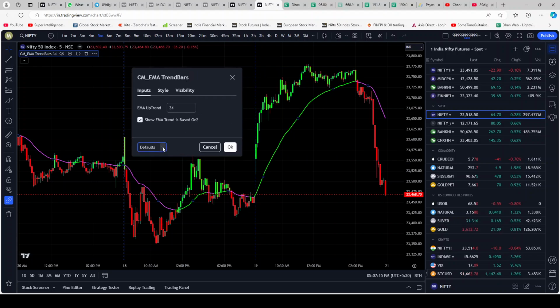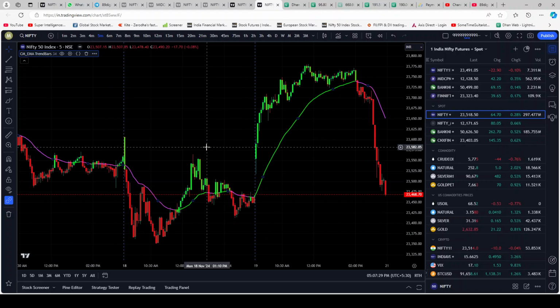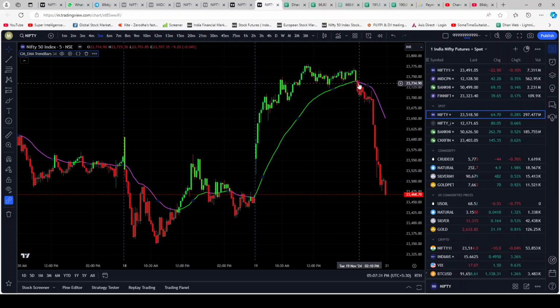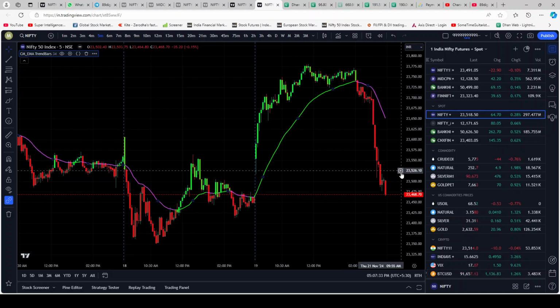Now if I say reset settings, you'll see that this number does not change. The only thing that changes is the color on screen. This line uses by default a red line. Since the candles are also red, I tend to use a purple line, so I'll cancel this. You'll notice that my line when the market is going down is purple instead of red. That way the candles become red, but I see that the drop is starting with the purple line.